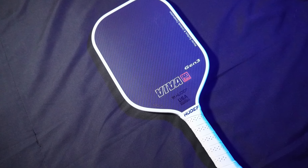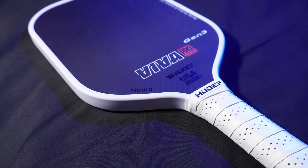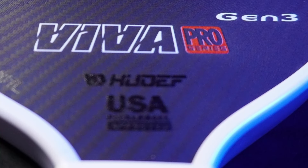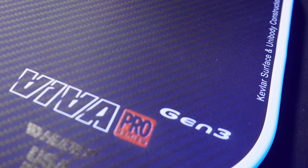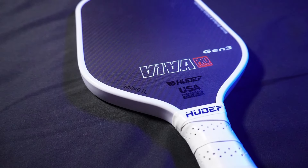What's up farmer family, how y'all doing today? Today we are checking out the Hudeth Viva Pro Gen 3 — this is their elongated paddle. I have a discount code for this company: it's 'farmer.' If you use that at checkout you'll get a 15% discount — I will get a kickback from that, thought I should let you guys know. This is a mix of Kevlar and raw carbon fiber. I'm going to make comparisons to the Pro Energy Line S and compare it to the Mark One and the Azul.